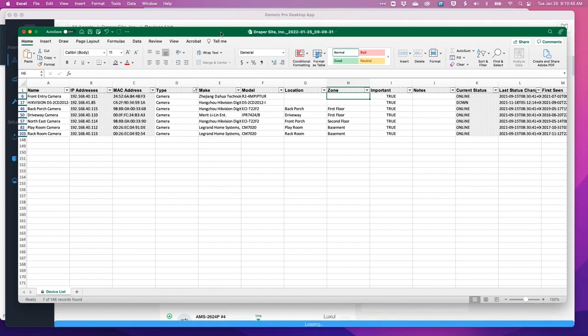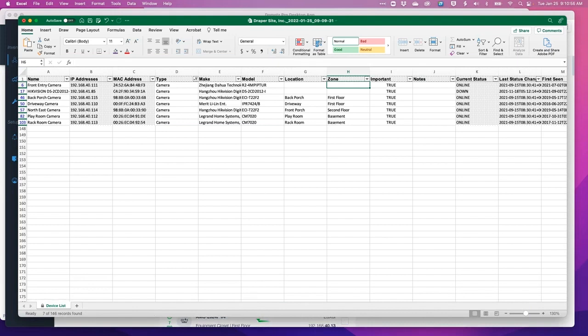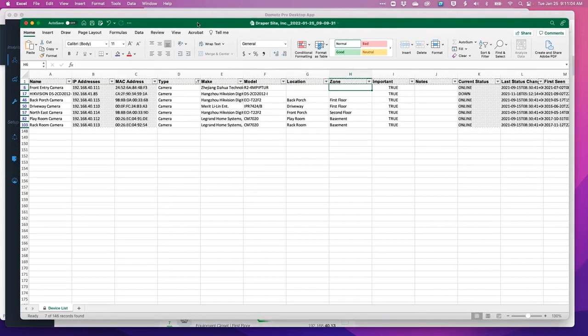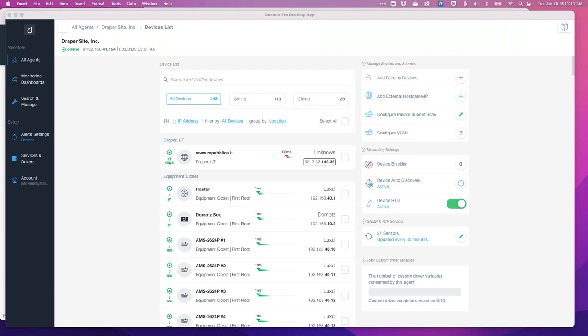But from a reporting and logging perspective, a lot of times your customers or your clients may need to have a good understanding of what are all the systems that are on their networks, whether that's for security compliance reasons, whether it's for things like PCI compliance and understanding what's on the networks that are critical to credit card systems. This becomes a really useful tool for documenting all of that. So that is there. That really covers a lot of the reporting and logging aspects of what Domotz will do here. Let's talk a little bit about network diagnostics and what can be done from that perspective.